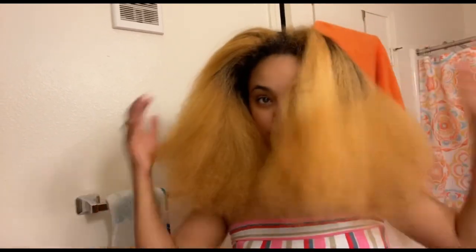I just got done blow drying my hair. Honestly, I hate blow drying my hair — it's my least favorite part. I still have some curly pieces. I'm going to go over it with a straightener just to smooth it out, not to make it super straight, just to make it more manageable. Then I'll start wanding. The process is: wash your hair, comb it in the shower, blow dry it, go over with the straightener, then start wanding.